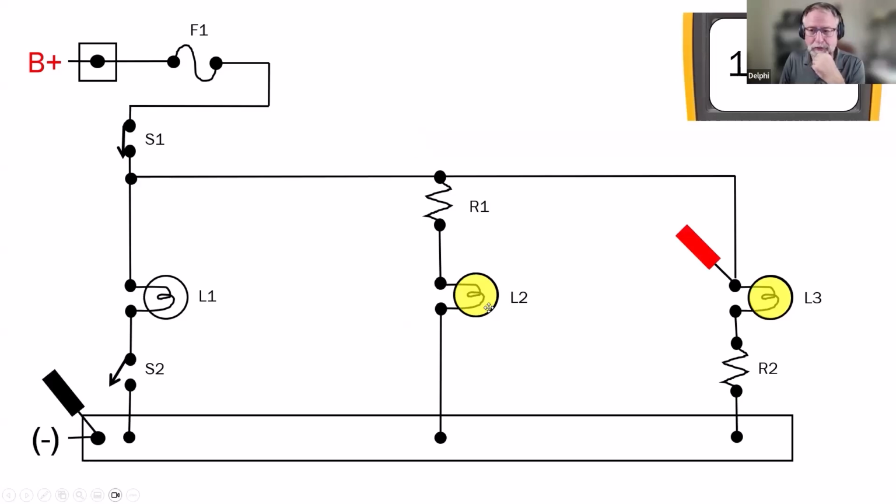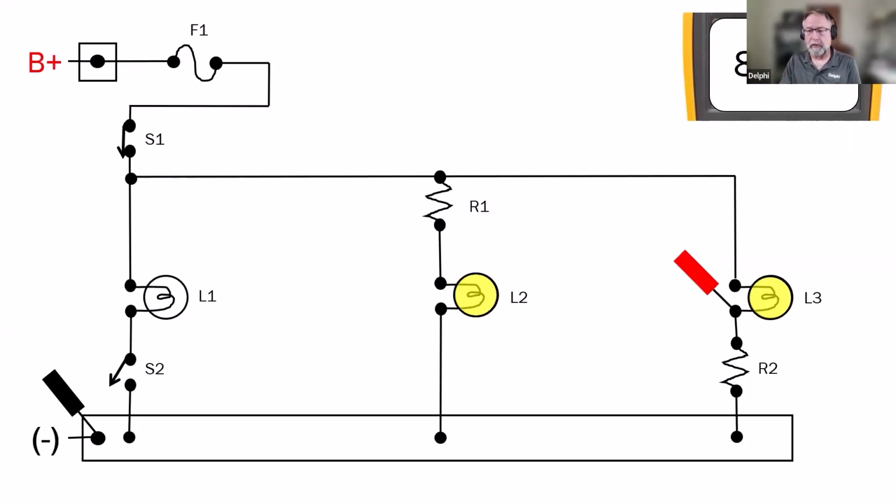Let's take a look at L3. It has the exact same symptom as L2. It's the same brilliance as L2, okay? But we start by looking at the positive side of the circuit. So we have our negative probe over on the lower left, and then we move our red probe to the positive side of lamp L3, and we measure very close to source voltage. Is there a problem on the positive side of the circuit? The answer is no, it's fine.